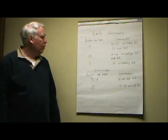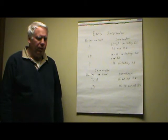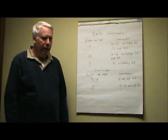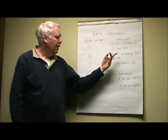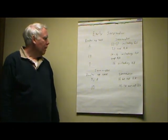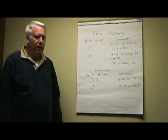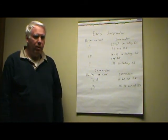I will now go over the rules for early surrender. Early surrender is before the dealer checks to see if they have a blackjack, or before the first player makes their decision on how they're going to play their cards. You may surrender half of your bet, and then you do not have to play out the hand. So if the dealer has an ace up, then you surrender 2 to 17, and that would include if you have a pair of 6s, a pair of 7s, or a pair of 8s. If the dealer has a 10 up, then you surrender 14 to 16, and that includes a 7 and a pair of 8s. If the dealer has a 9 up, you surrender 16, and that includes a pair of 8s. Those are the rules for early surrender.